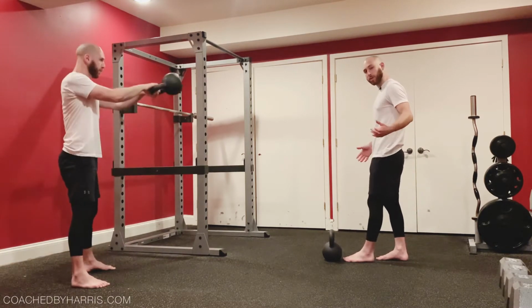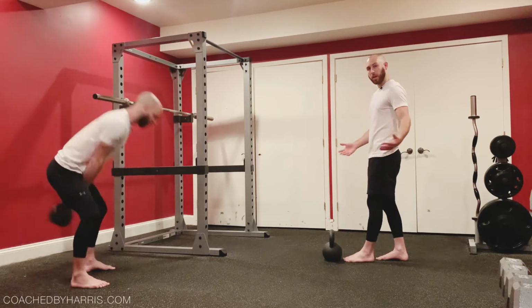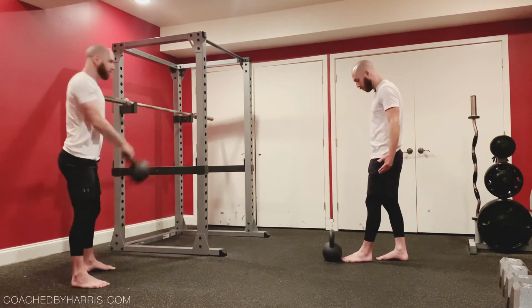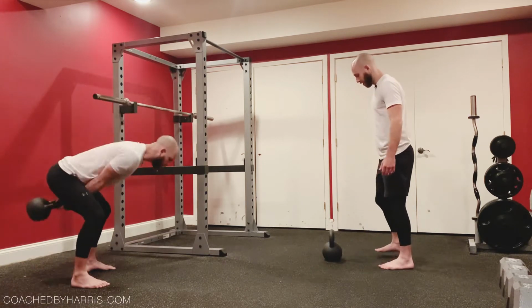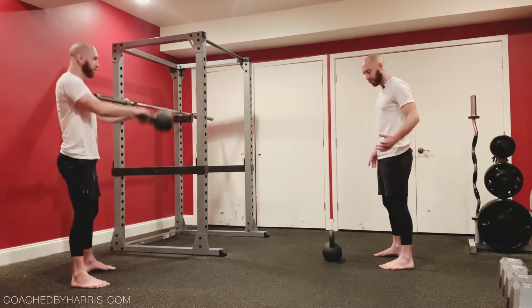First thing I like to do is set up properly. I was taught this way. You don't have to do this exact method, but it works, right? One foot behind the kettlebell, another foot behind the kettlebell, side and side. Why am I doing that?